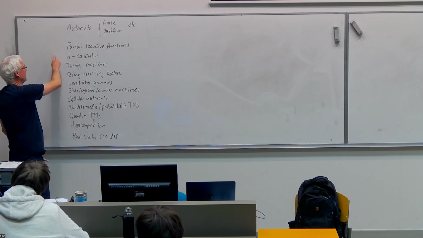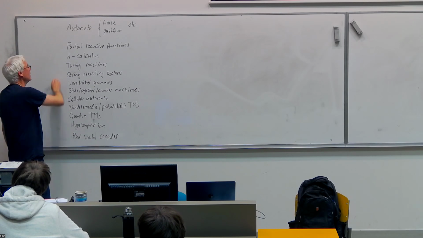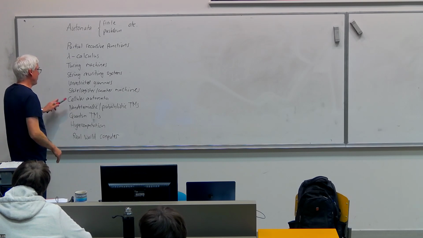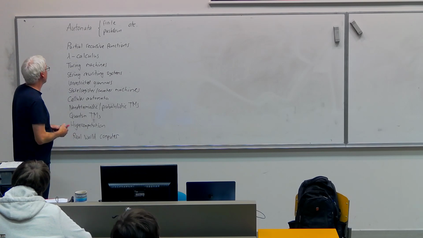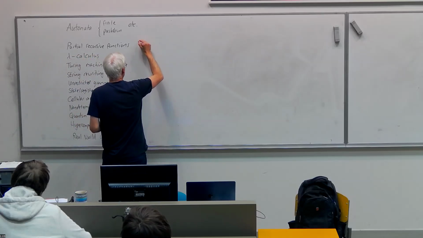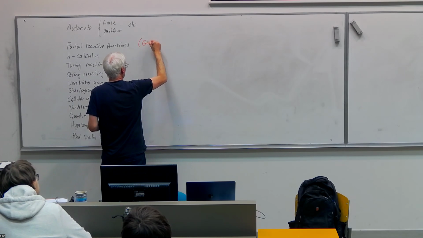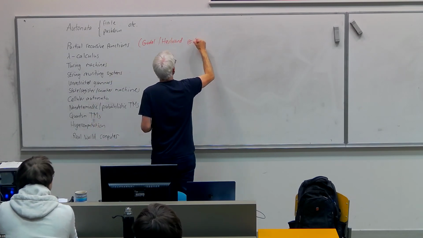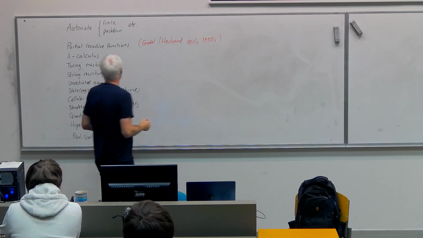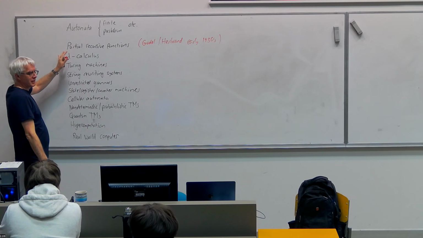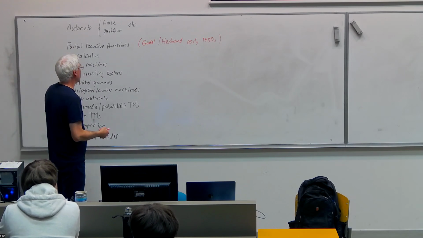I'm going to start with the partial recursive functions and go down from there, because these are various models that people have come up with, not all of them, but enough for us to talk about, where people have tried to give a general notion of algorithm. The first successful one is the partial recursive functions, which goes back to the early 1930s, and was worked on by Gödel and Herbrand. They knew they had captured a collection of functions definable by algorithms, but they didn't propose that it was everything definable by algorithms.